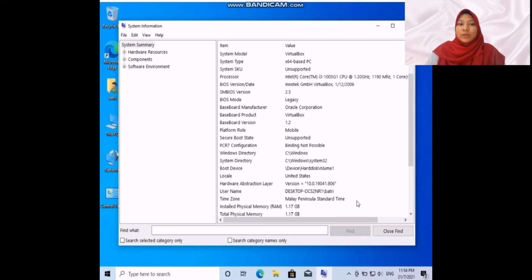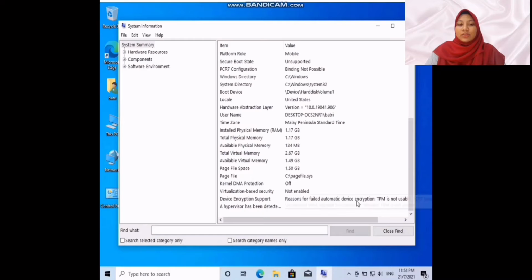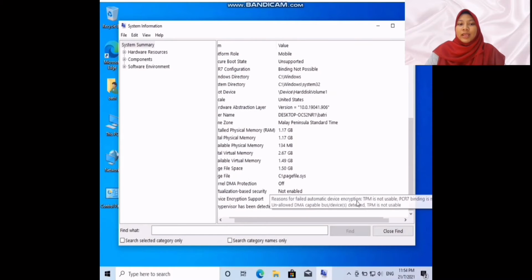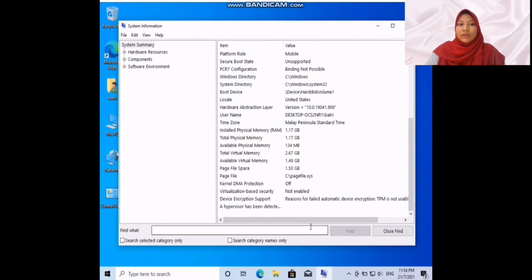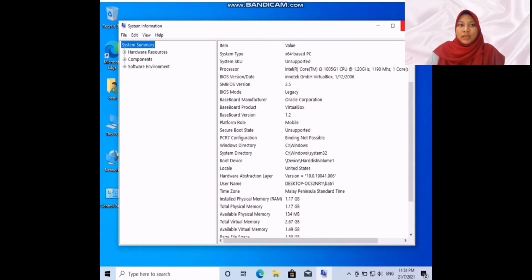You may scroll down and see the total physical memory and so on. And you also can find whatever you want in this panel. You may close Find and exit.